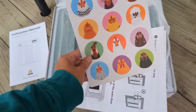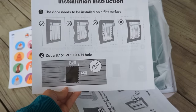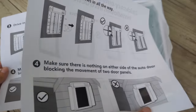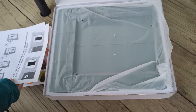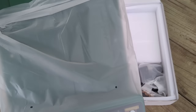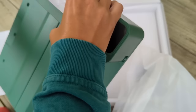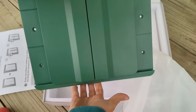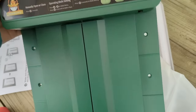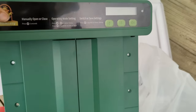Awesome. Came with some stickers, which Alora is going to love. And here it just has the step-by-step instructions on what to do and what not to do to install the door. Here is the door itself. It's already assembled in one piece. Okay, so this is the top. And it just has three holes on each side for screws. Okay, so we'll have to play around with that, figure out how we're going to set it up.